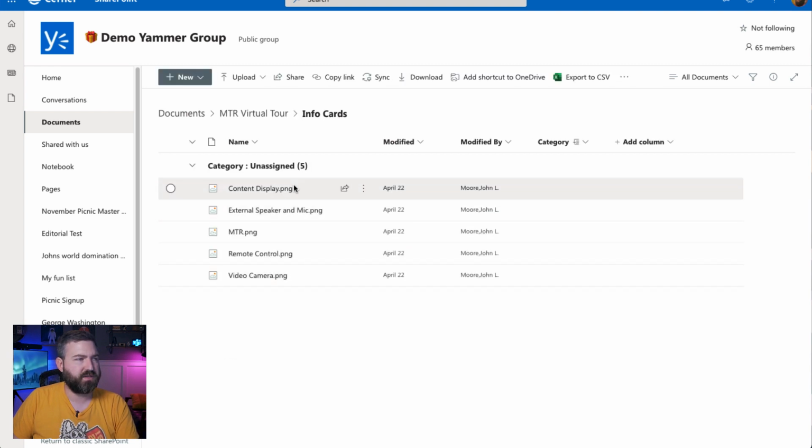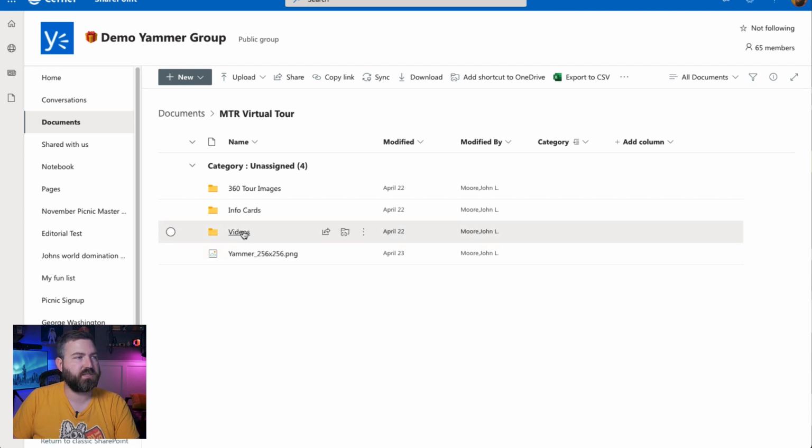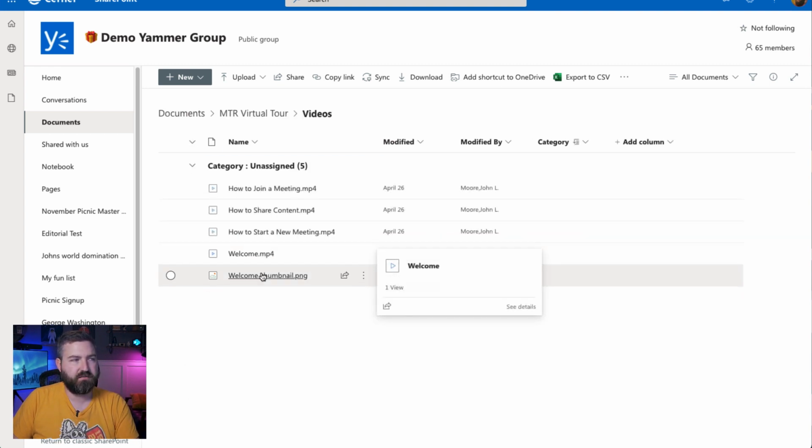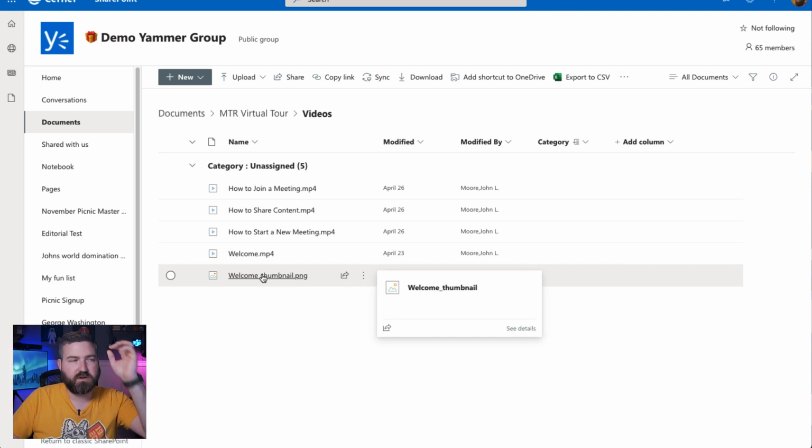So if I open up this one, this is the PowerPoint info cards that I created. I just made one slide, added the content to it, and then I exported the slide as a PNG at 1920 by 1080 resolution, and I just uploaded that PNG. So there's all the components of the room, so everything's in a consistent spot. And then for the videos, I've got the welcome video right here. There's that custom thumbnail that I created that says like click here to start, kind of guides them where to go right off the beginning.